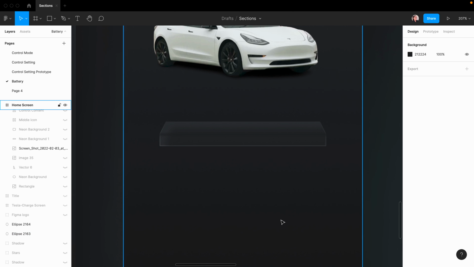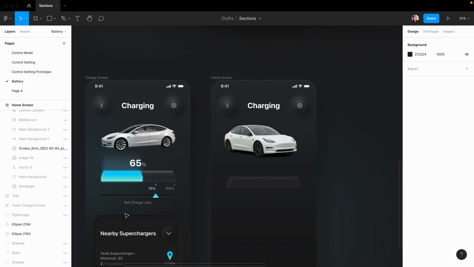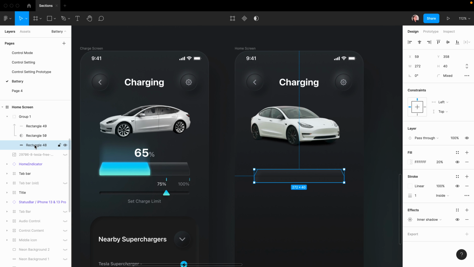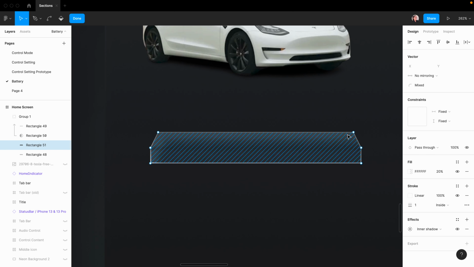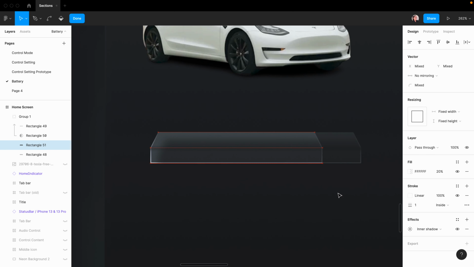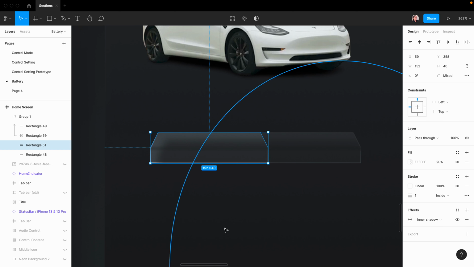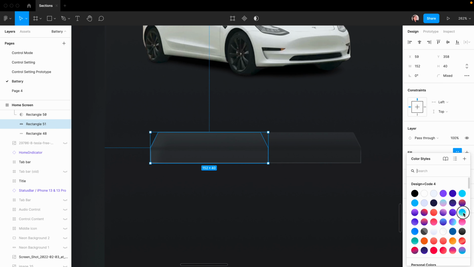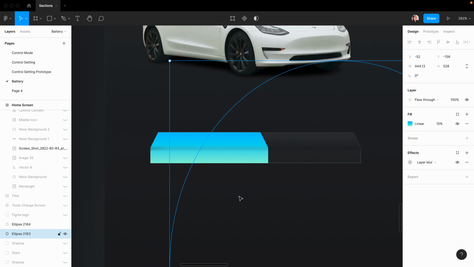Now let's do the light effect like this one. All you need to do is duplicate this rectangle and resize a little bit for the first layer. So I'm going to duplicate this one, this rectangle. Enter. Go to the left a little bit. Or you can resize manually as you want. I'm going to set over there. And we will add the color after. So I'm going to add the color. So take off everything. I'm going to set the same color, this blue, right?